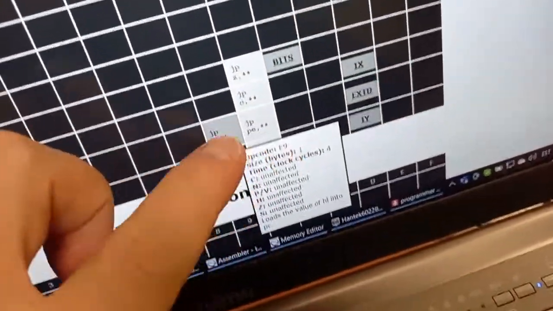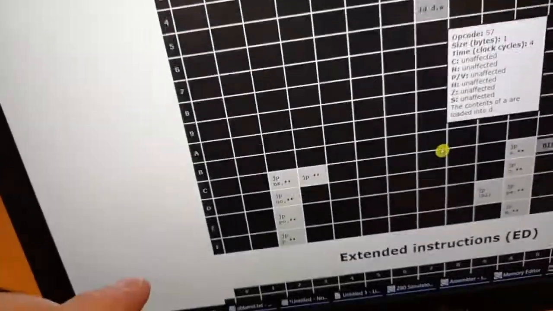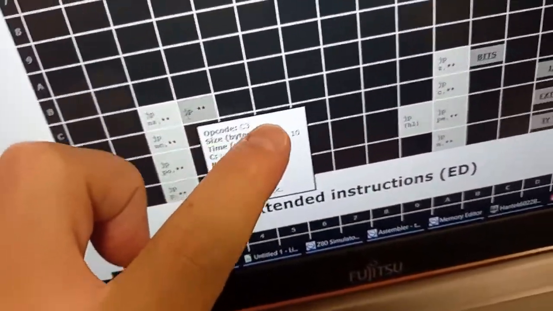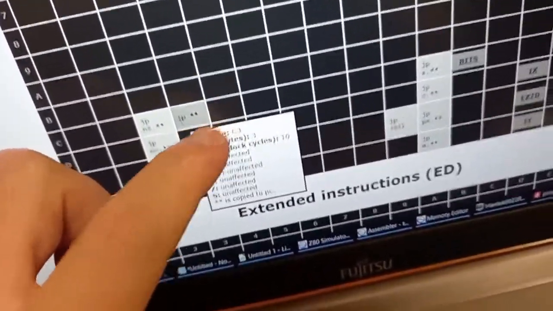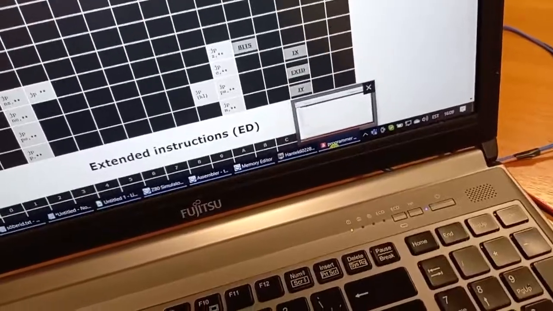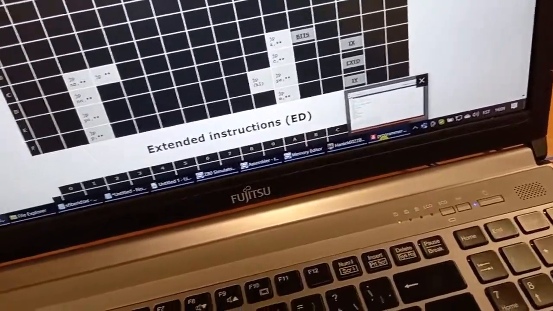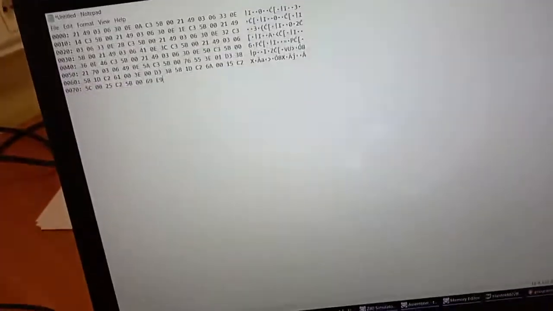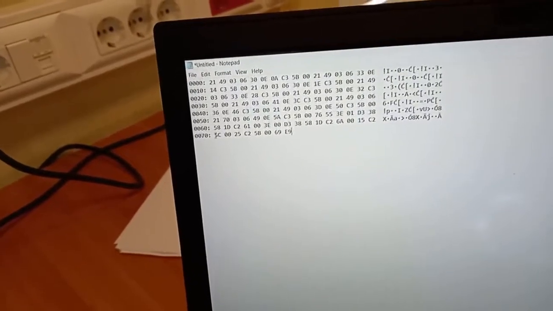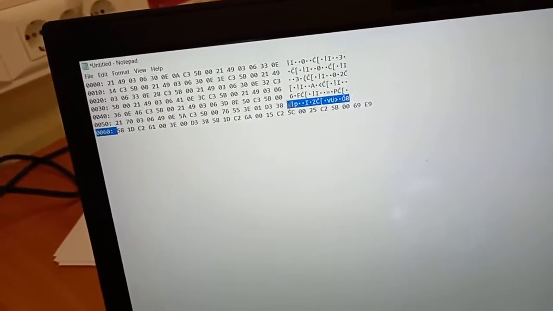So instead of jump HL, the machine code for the jump HL instruction is E9. So it doesn't have 3 bytes like this other jump. We need to put C3, and then we need to put the address after that. In this case, we don't need this address. The CPU takes it from the HL registers. And now what we're going to do, we're going to clean up this from rubbish.